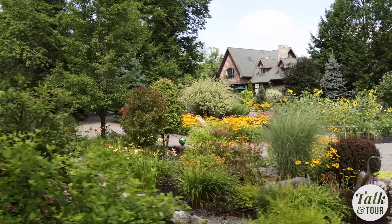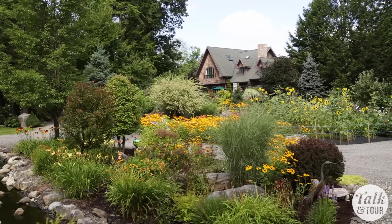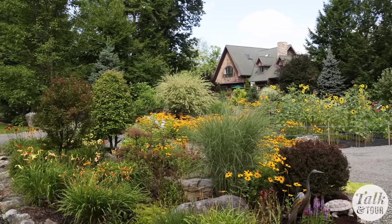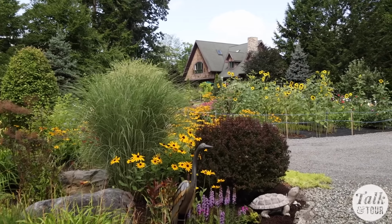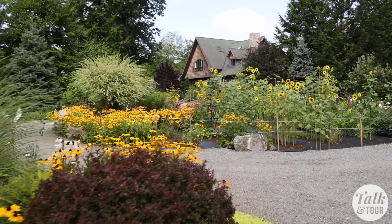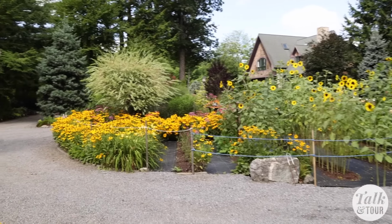So tell me a little bit about how this garden started. Well, Candy and I have been doing this a long time, probably passionately for about 20 years. We built the house 20 years ago, and we started by clearing all the land and keeping certain trees that we liked. And then we built gardens around a lot of the trees that were left, like the oaks and maples and ash trees and hemlocks, and we kept expanding. We put flower beds around them and rock gardens around them.